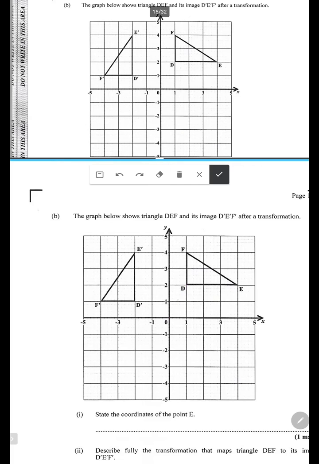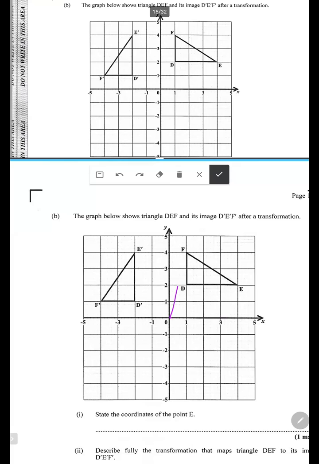If you look at the E line, it rotates to here. Again, this is 90 degrees. The length of this line is 1, 2, 3, 4 across, 1, 2 up. And the length of this line is 1, 2, 3, 4 up and 2 across. So those two lines are the same length. So it's clear that it is an anti-clockwise rotation and the center of the rotation is the origin. It is obvious.